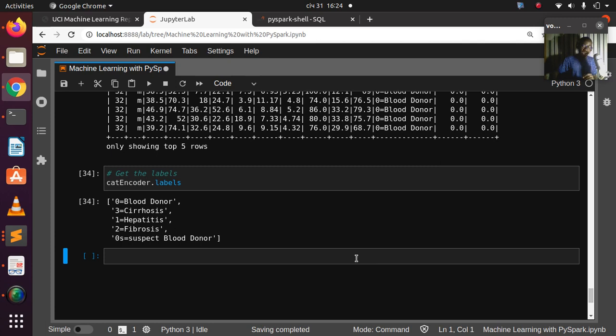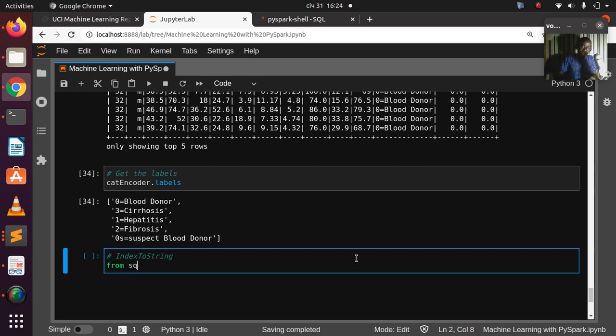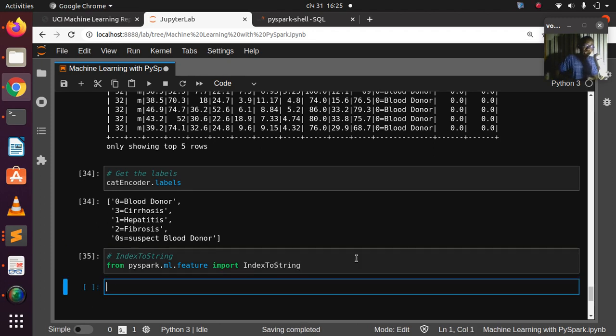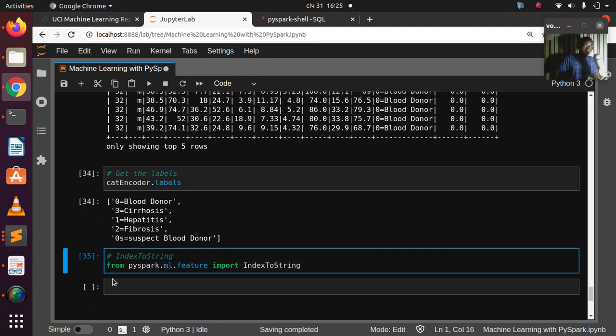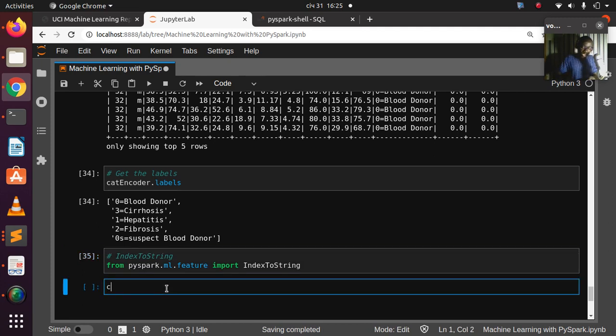And you can also get the index back again, right? So using this option, this is going to be the index to string option. It's going to be from PySpark.ml.feature import IndexToString. In case you want to get everything back. Then let's call that, let's say, my converted data.